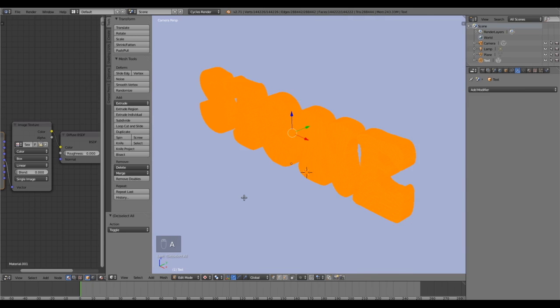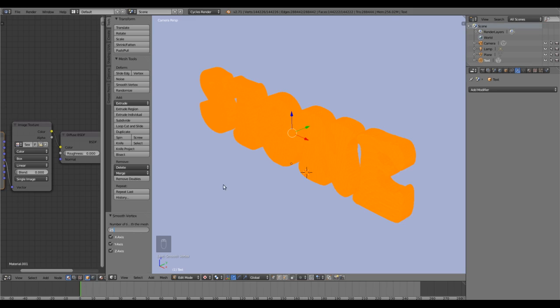I'm going to click A to select all of the faces of our mesh, and then we're going to click on smooth vertex. We're going to go down to here then for the number of times, and we're going to type in 25 and press enter.